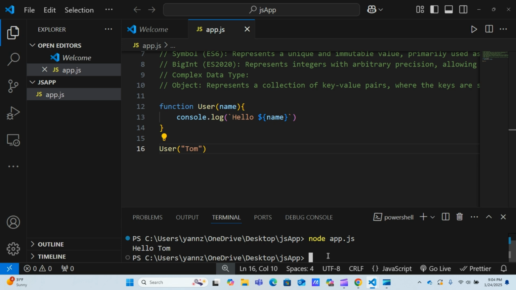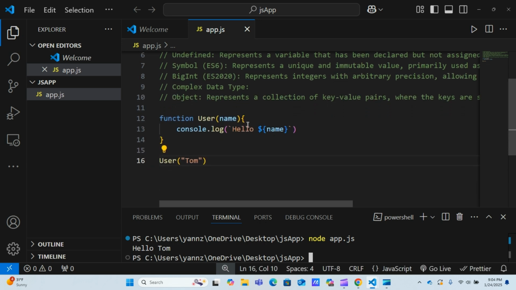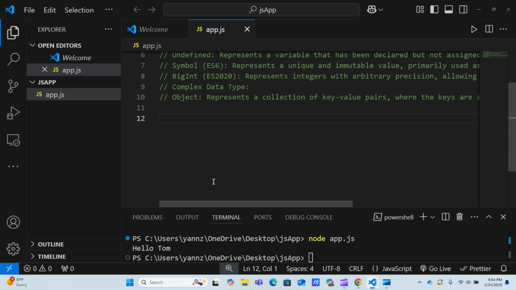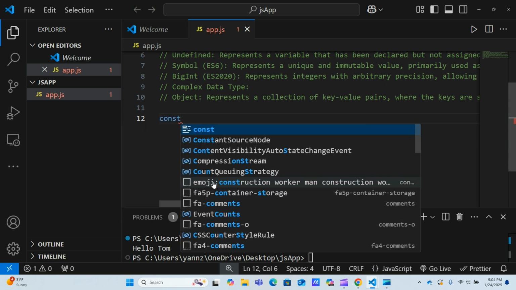It is very, very interesting. So now let me give you an introduction to JavaScript methods and objects. What if we want to calculate, for instance, the sum of an array?